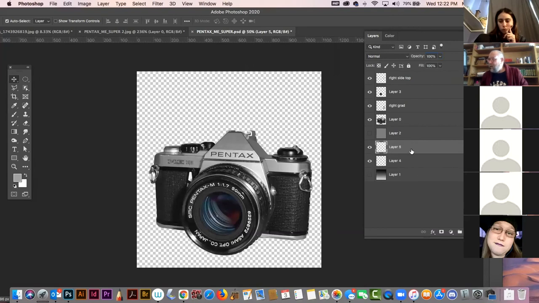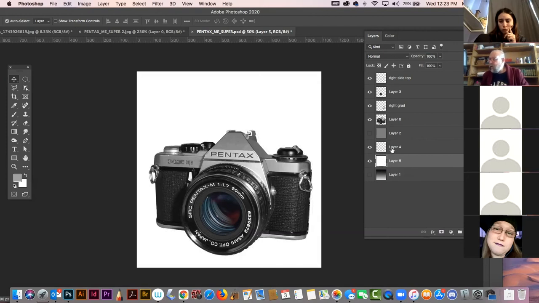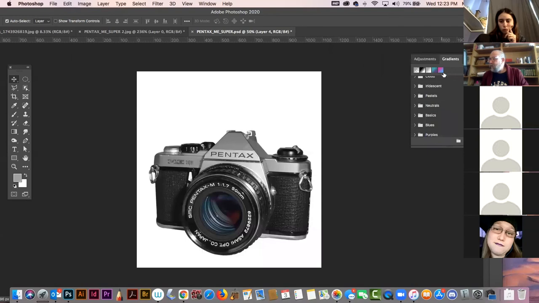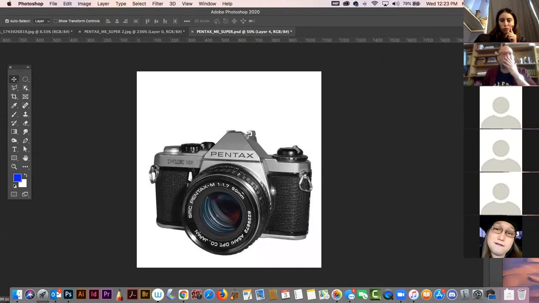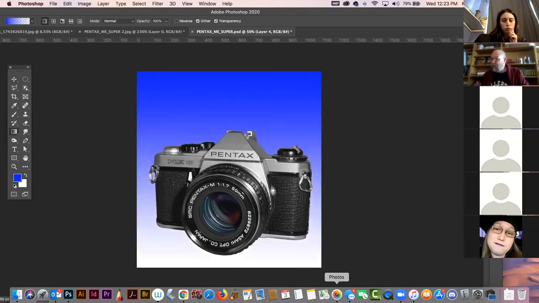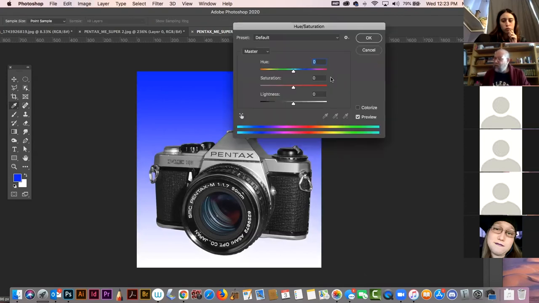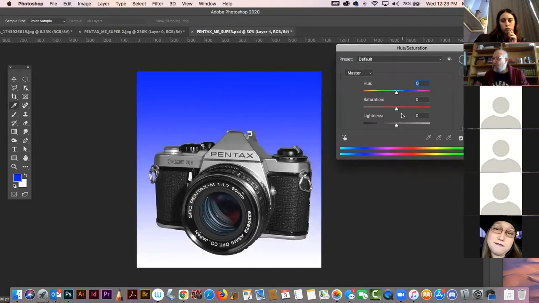So I'm going to put a white fill in here, just so I have something. And then right here, let's pick a blue. I'll adjust this. I'm going to put down this screaming blue, but I'm going to adjust it. So let's get back to our gradient. It goes color to nothing, which is what I want. Now I'm going to go to my hue saturation. That's way too much. I'm going to desaturate it.